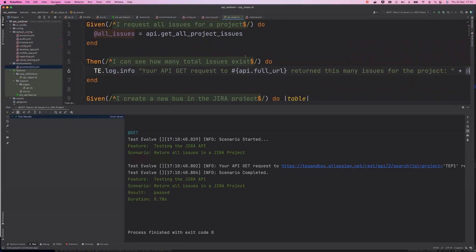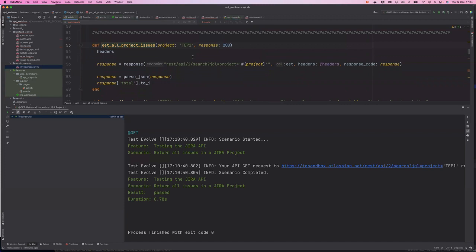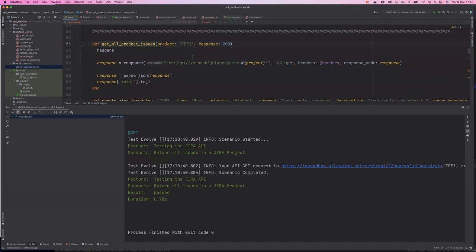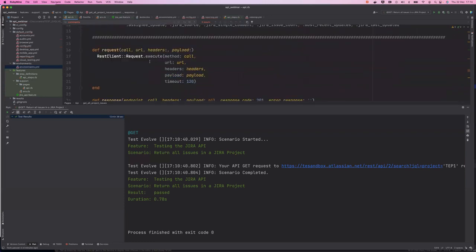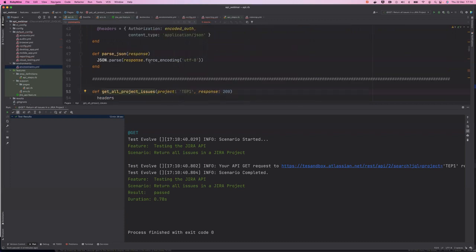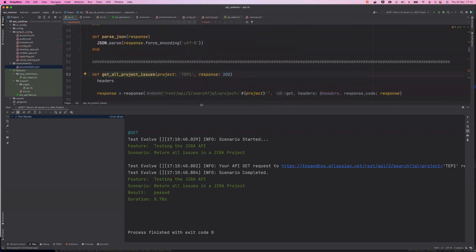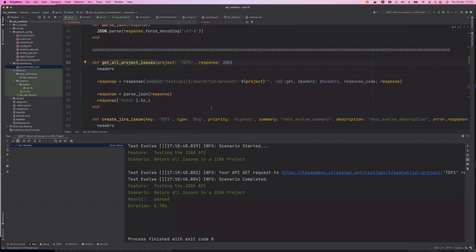Awesome. So let's look at this method. Get all project issues. Here we go. So let's click into this. At this stage, I'm now in the lower level of the framework, if you like. This is a class here, right? This is an API class. It's a combination of our test-specific methods, but also our helper methods, which I'm going to dig into a little deeper shortly.